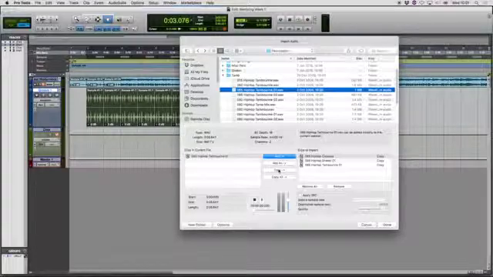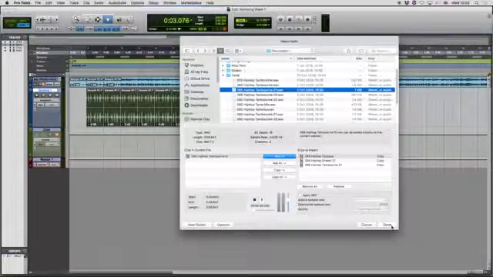Never hit add because it remains where it is, and it means if you take your Pro Tools session and move it anywhere else, it doesn't take the audio with it, okay, because it's saved in another folder. By hitting copy, it takes it from whatever folder it was saved in and moves it into the audio files folder associated with this session, and that does the back and forth with the actual Pro Tools software itself.